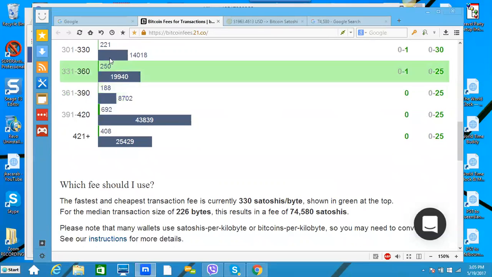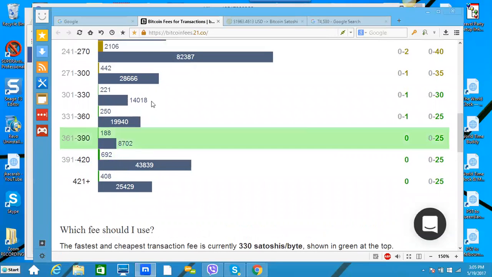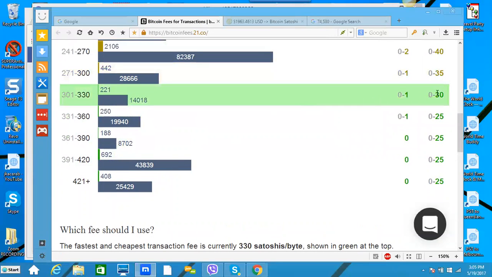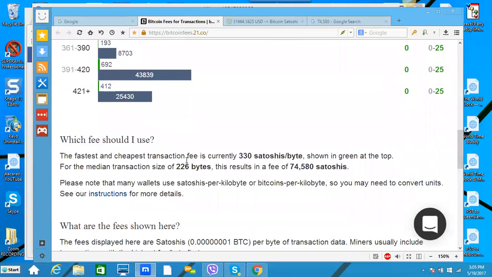They showed you. They took the lowest possible fee that still gave you the time limit. See that, the green? Mm-hmm. And they took 330 satoshis per byte. And they multiplied that times the median size of a transaction. So half the transactions going through are larger and half the transactions that are going through are smaller.